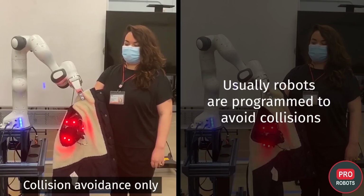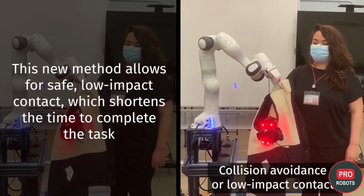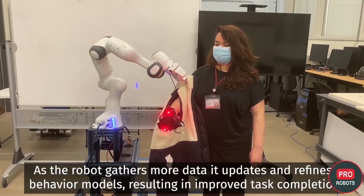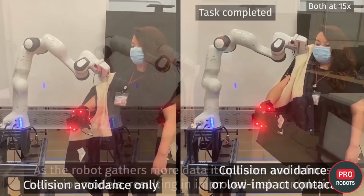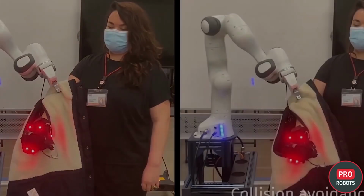To provide a theoretical guarantee of human safety, the team's algorithm reasoned about the uncertainty of the human model. Instead of having a single default model in which the robot understands only one potential response, the team gave the machine an understanding of many possible models to more accurately mimic the way humans understand each other. As the robot gathers more data, it reduces uncertainty and refines these models.